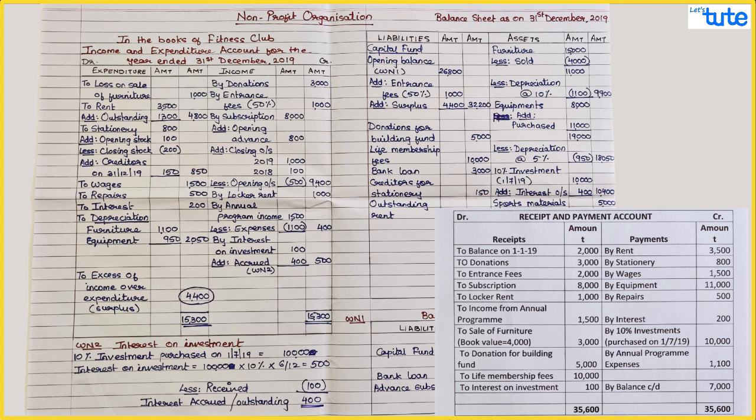Moving further, if there are any investments appearing on the asset side with rate of interest and date of purchase, do not forget to calculate the interest income on that, just the way we do in final accounts questions. Check if there is any interest received, and balance, if any, will be interest accrued to be added to the interest income, and second effect goes on the asset side as interest accrued or outstanding, where either it can be shown as addition to the investment or as a separate line item.